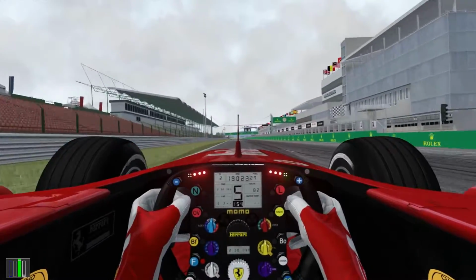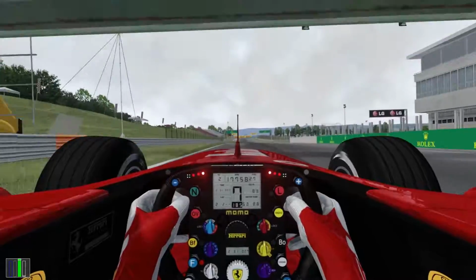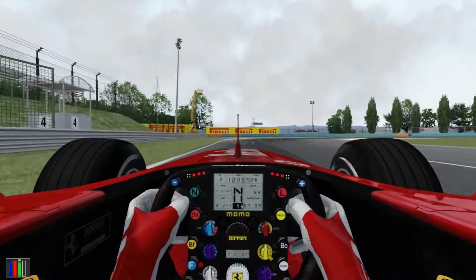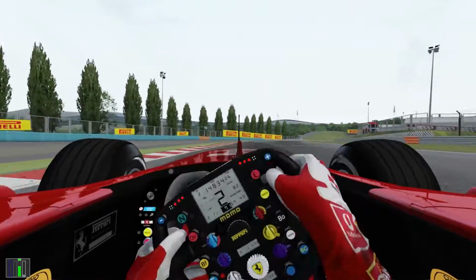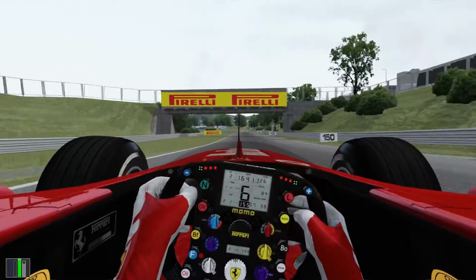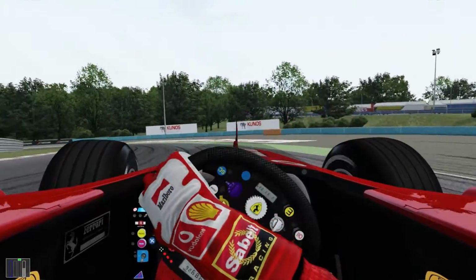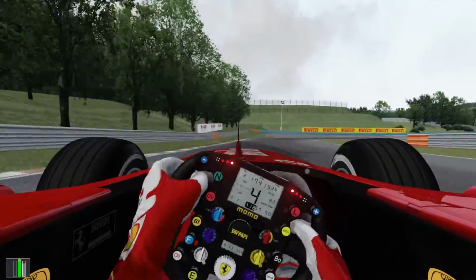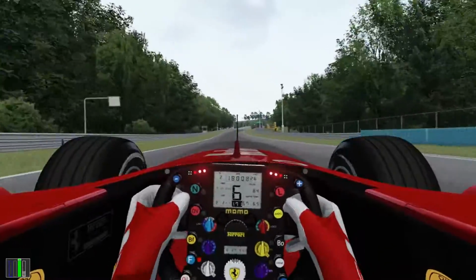Right, let's go for it. And you can see how much darker the Ferrari red is on this car compared to the other one we drove. And the models just look a lot better as well. And the steering wheel is huge. Huge!